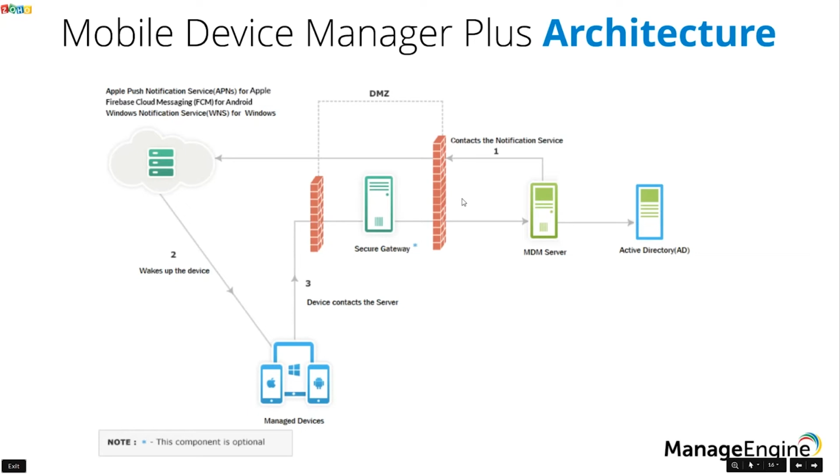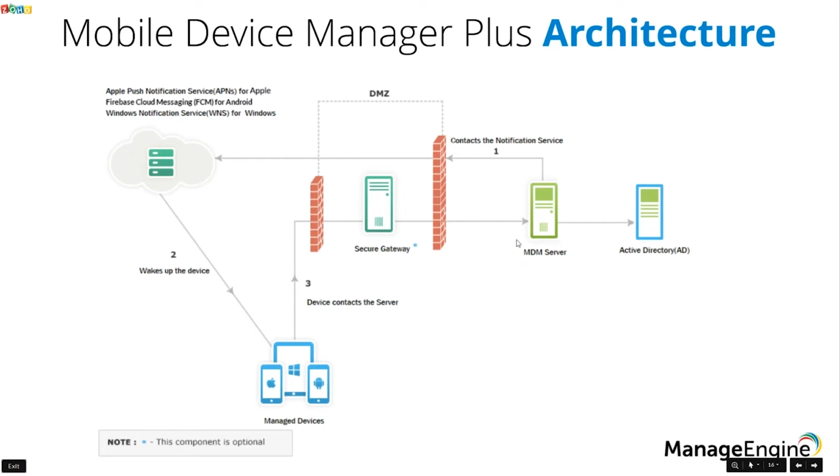So if you are using the MDM cloud solution, then the server is already there in the data centers nearby your location, and the notification services are already there on the internet. The only thing you need to make sure is that the device is connected to an internet source, either mobile data, hotspot or Wi-Fi. If the device can reach the notification services, then it can receive the command, execute it, and post the status back.